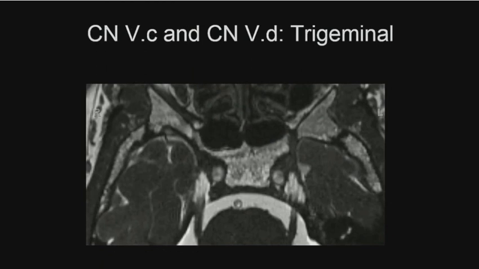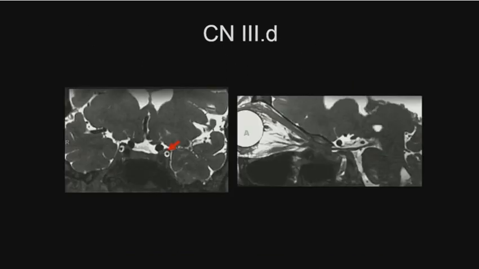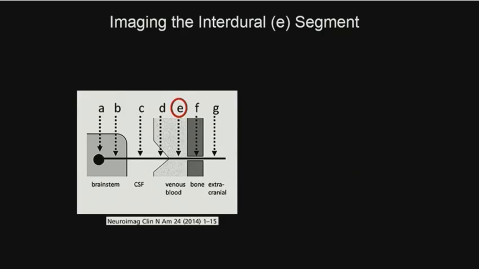And we're used to thinking about, here in this axial CISS image, here's the pons and the fifth nerve, the trigeminal nerve with the dural cave segment. The largest of the dural cave segments is, of course, Meckel's cave. Here we see it in the axial view, but we also know that the other cranial nerves have dural caves as well. Here's the dural cave of the third nerve on pre-contrast CISS imaging in the coronal and sagittal planes.